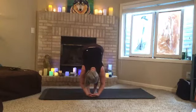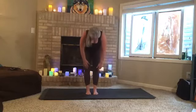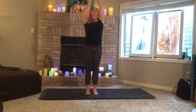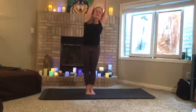Now engage your belly, so pull it up towards your spine, soften your knees, and begin to roll yourself up. Super slow. And then arms reach up to the sky, big stretch up. Interlace your fingers. Let's bring our feet together. So squeeze your legs together so you feel the inner thighs connect. Good, ribs in.